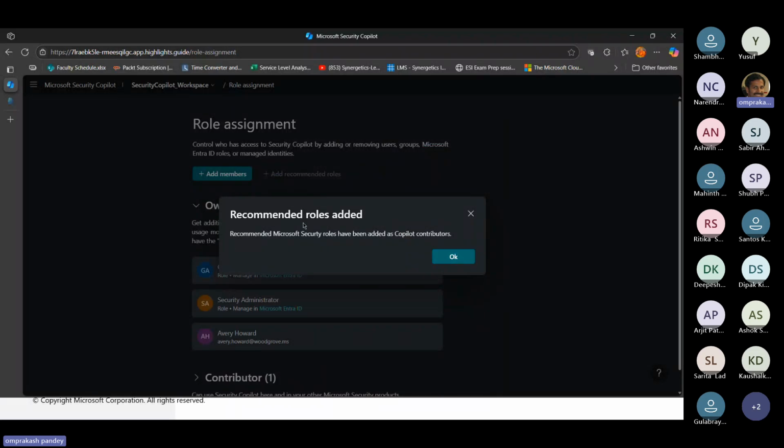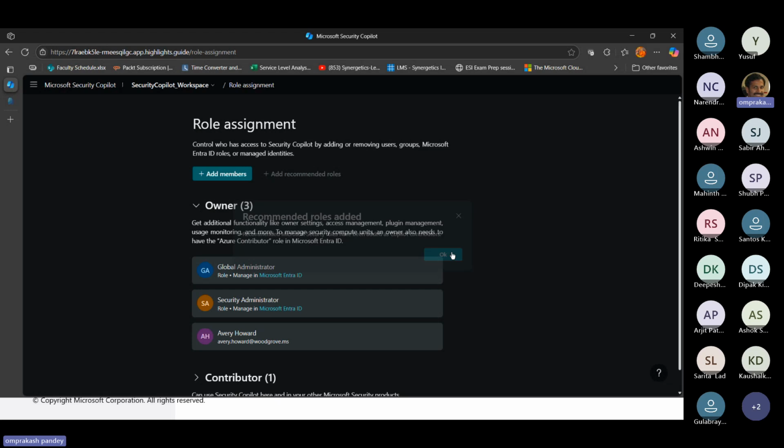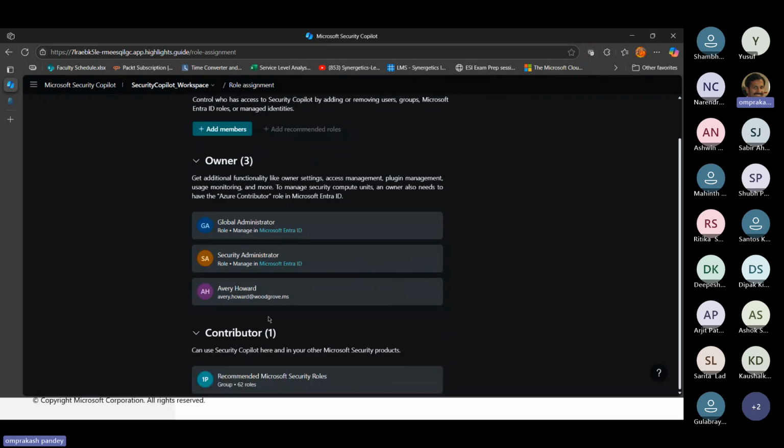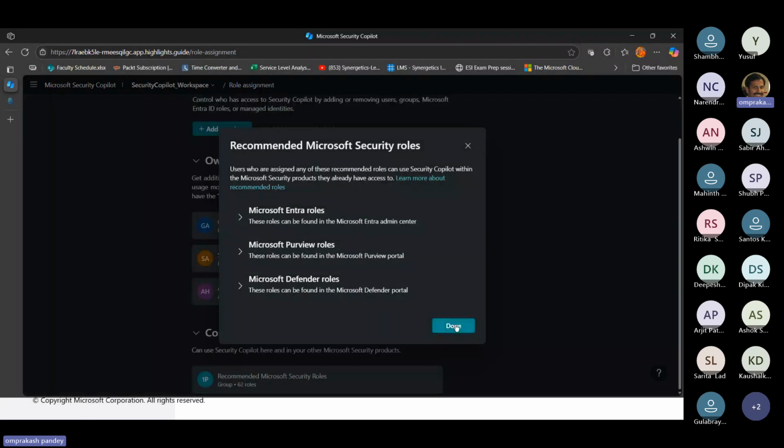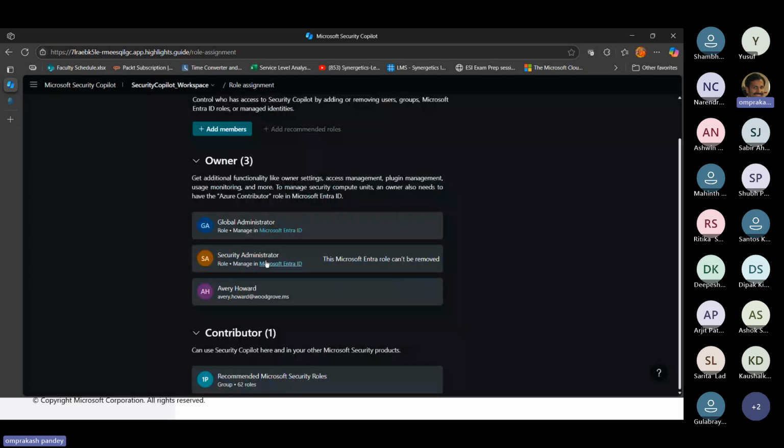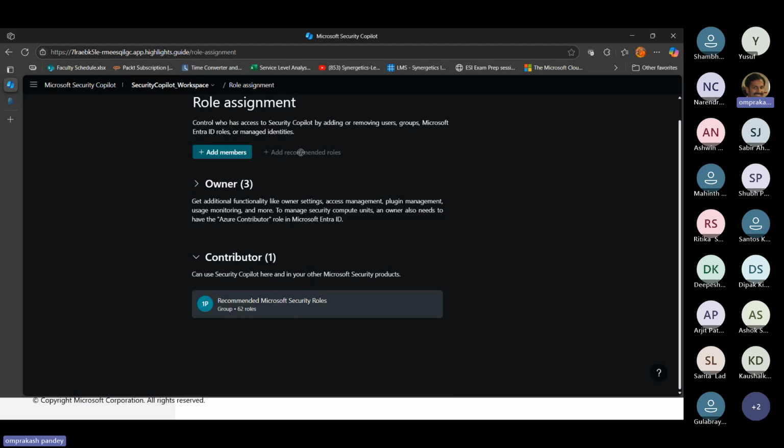So if you look at the presentation that we are talking about, it mentioned about Copilot contributors. Recommended Microsoft security roles. There are 62 roles which are being added as contributors. Earlier this was disabled. Now in this simulation we are able to perform this role here.